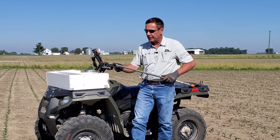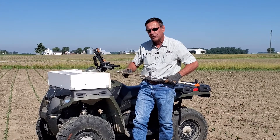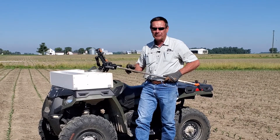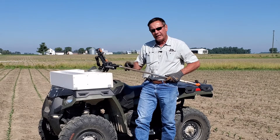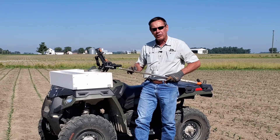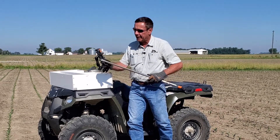One of the other things that we look at is we pay attention to the texture and color of the soil, because once in a while we'll hit a small area where tile has been laid or something like that. It'll be a small area that's discolored, so then we discard that sample because it's not representing the zone that we're in.